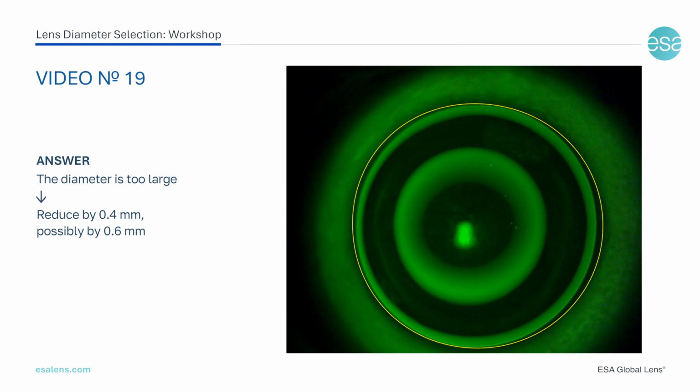By reducing the diameter by 0.4 millimeters, we reach our exact horizontal target of 0.8 millimeters. However, the vertical clearance would still only be 0.4 millimeters, significantly below target. This is likely to be sufficient. However, if that vertical clearance appears narrower than expected, try reducing the diameter by another 0.2 millimeters. This would push the total horizontal gap to 1 millimeter, which, although slightly larger than target, is perfectly acceptable as long as the lens remains centered.